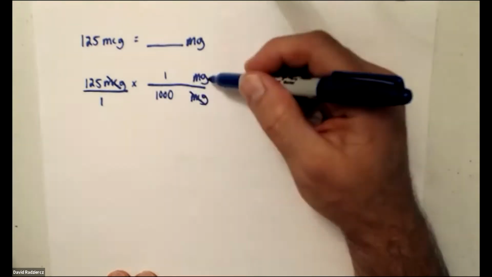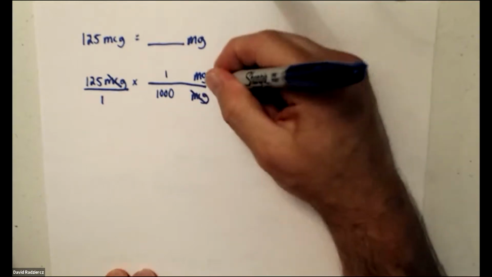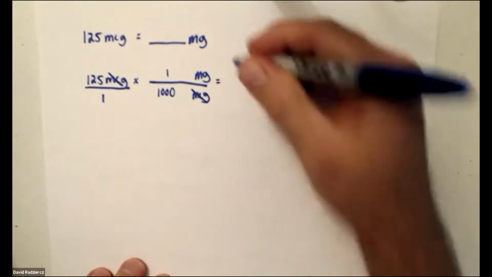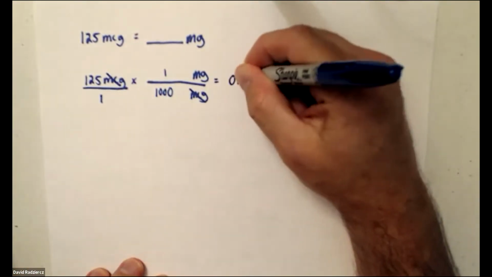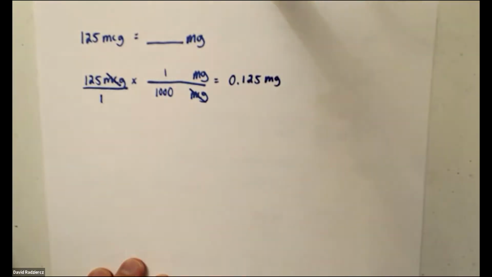Okay, so if we go back to our chart, it said that 1 milligram is equivalent to 1,000 micrograms. And that's how we know where to put things. So I just put the 1 with the milligram, the 1000 with the microgram. I don't have to think about it. I just put it where it goes based off of the things I should already know. And then when I do the math, I do 125 times 1 divided by 1000. And that's where I get 0.125 milligrams. That is your answer.